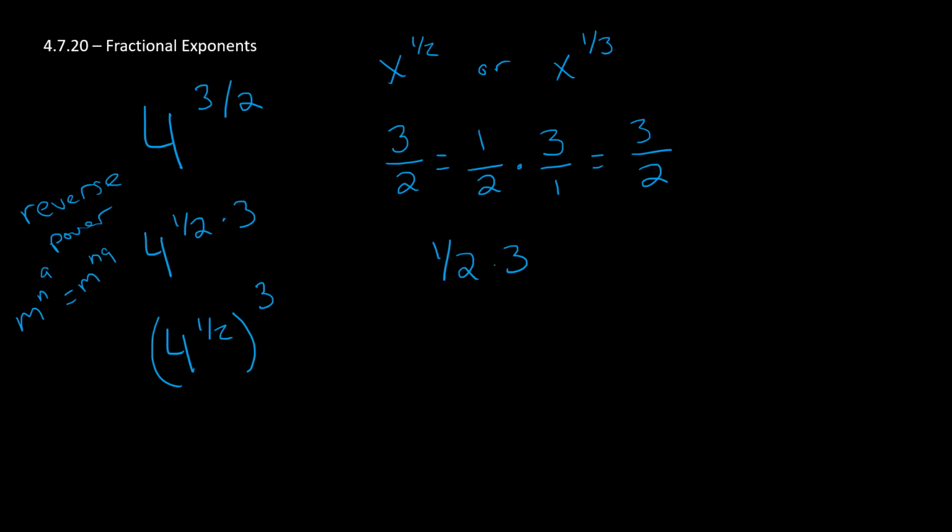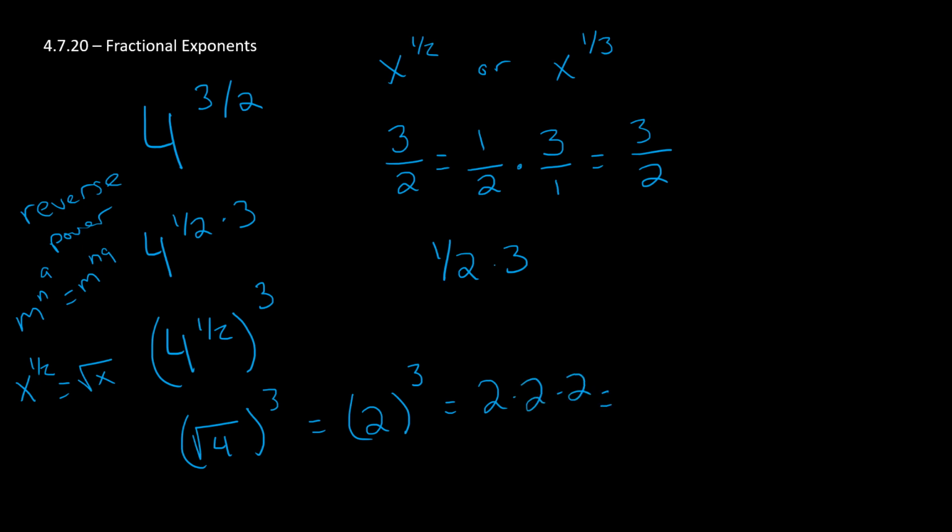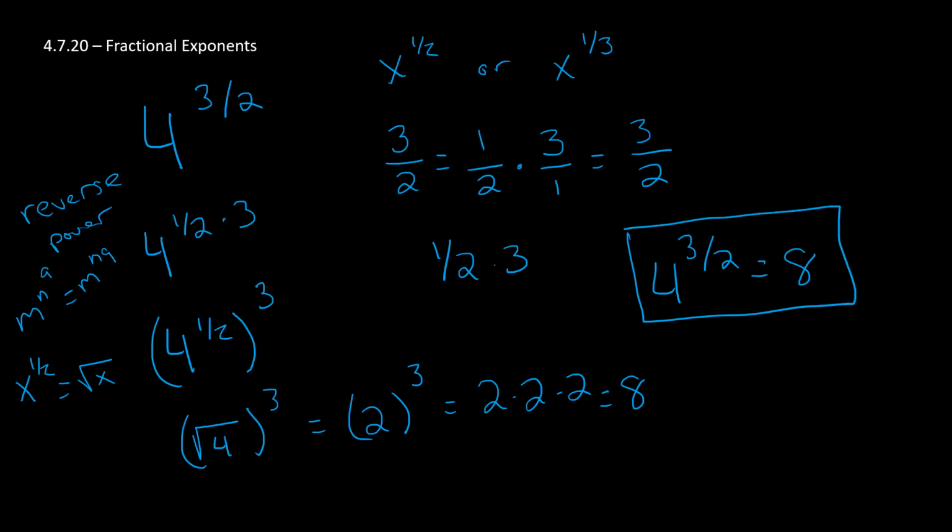Okay, so we have the situation here. Well, look at here. We have 4 to the 1/2. Well, we already know if we have some value to the 1/2, that's just the square root of that value. So we're really just saying the square root of 4 cubed. Well, what's the square root of 4? You already know that's 2 cubed. Well, that's just 2 times 2 times 2 equals 8. So we can say 4 to the 3/2 is equal to 8. Let that sink in for a little bit, and we'll do another one together.